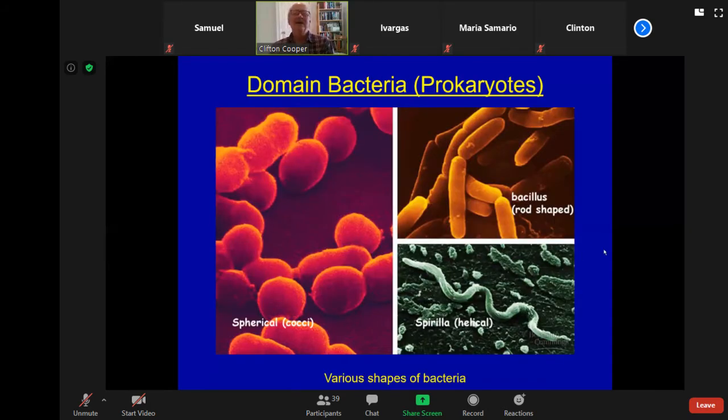As to bacteria, domain bacteria, here's what representative bacteria look like. A lot of them are spherical, known as cocci. That's a reference to the spherical shape. A lot of others are rod-shaped, bacilli, and that's what we're getting right here. Some of them even make a very thin corkscrew, spiral shape, and these are all extremely small, much smaller than a eukaryotic cell.